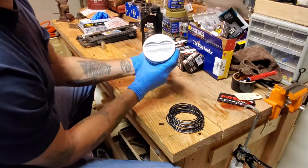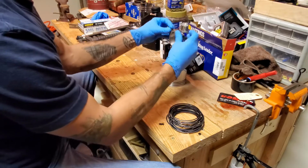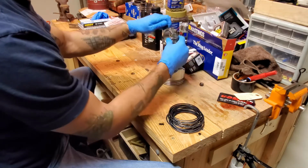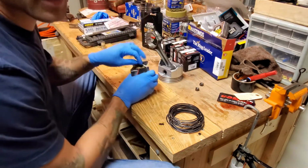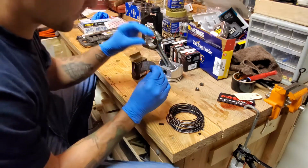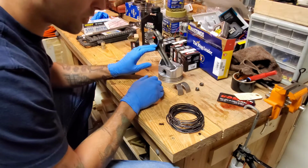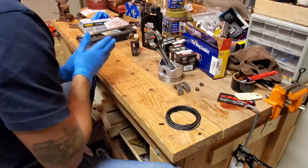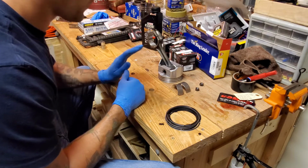First off, I do have my flat top pistons here for 30 over because I did have it bored over. First thing we're going to start with is I figured we would go ahead and remove all the caps, and we will install our new bearings. We'll get all the new bearings installed. As soon as we get all those installed, then we'll work on the rings. I have some here and the remainder here. All the rest of the pistons are all down here by my leg. So we'll start there and go from there.